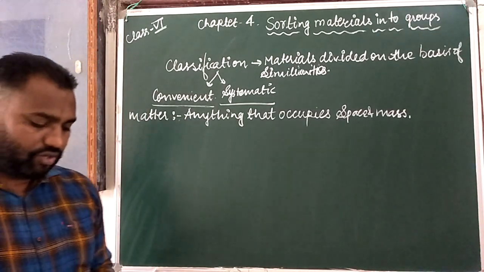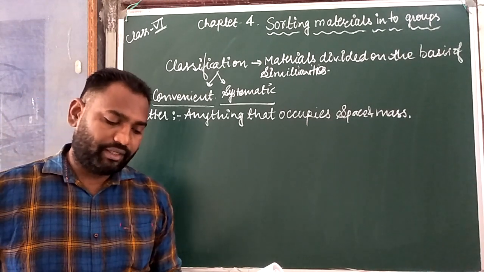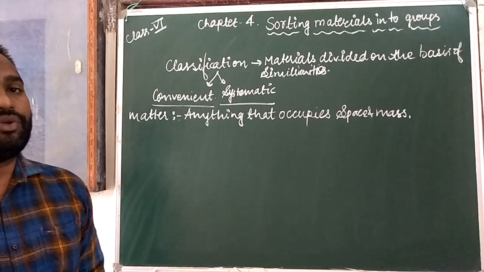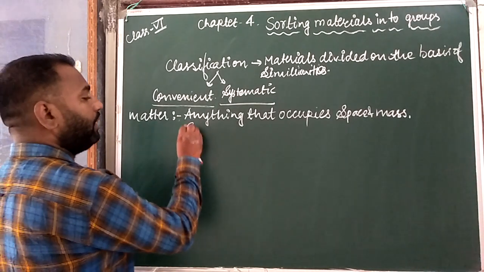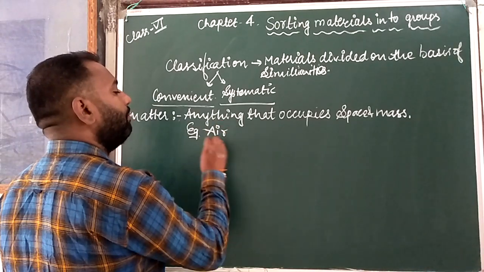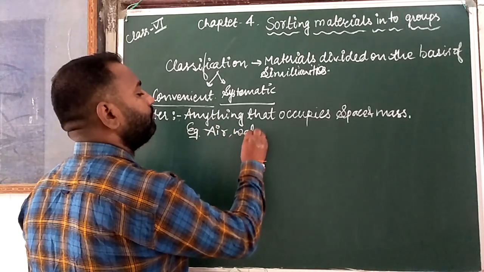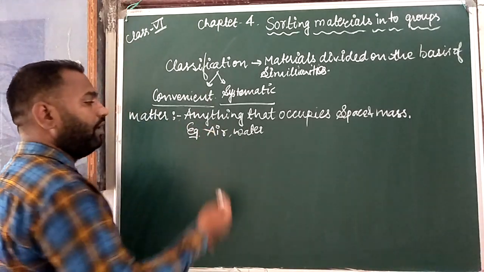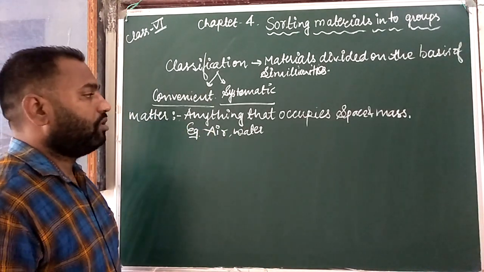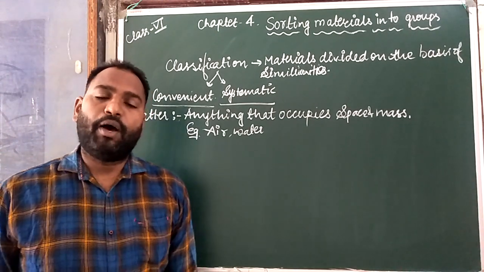The various objects and materials we discussed before are all matter. Air is also matter since it has mass and occupies space. So, for example, all are having mass. Air also has mass. Water and air also contain some mass and space. That's why we include them in matter.